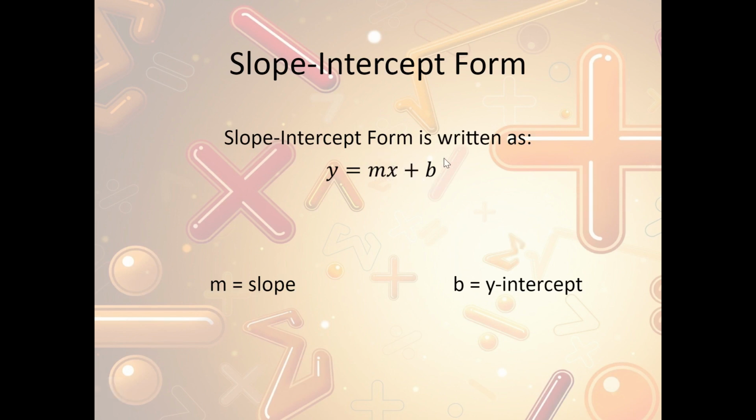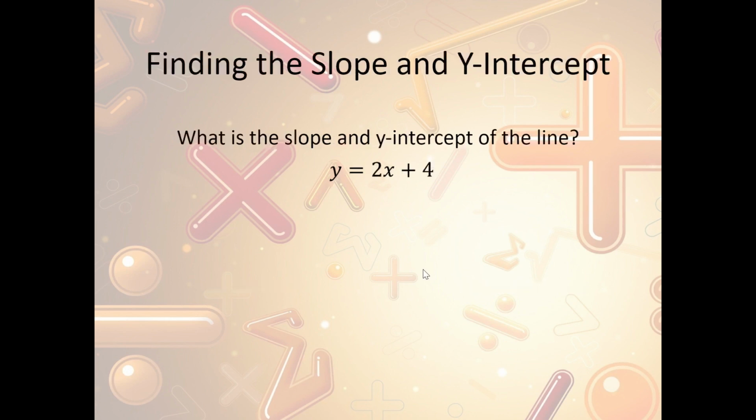Notice how close they are. So m is trying to hang on, and it's a slippery slope to get hung up on your x. Now b, on the other hand, is alone. Not attached to anybody. b is lonely. And lonely people ask the questions, why am I alone? Why does no one want me? Why does no one think I'm cute? That's b. b is always asking the why questions. Those are the y-intercept questions. So that's the way I remember it. It's a slippery slope to get hung up on your x. And why am I alone? So that's the way I remember slope and y-intercept.